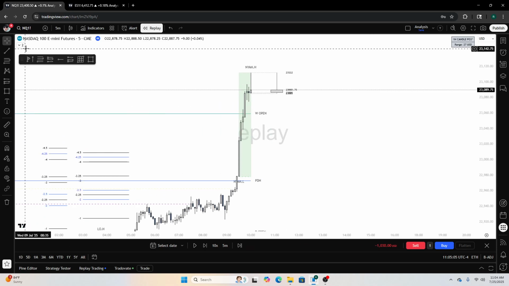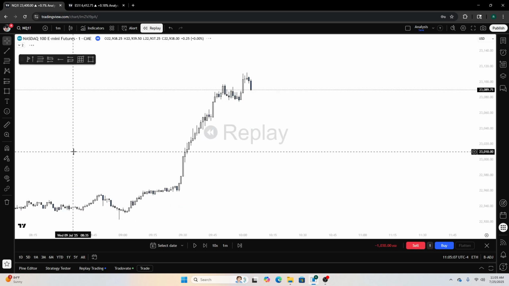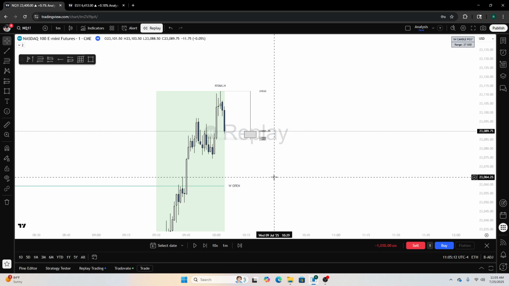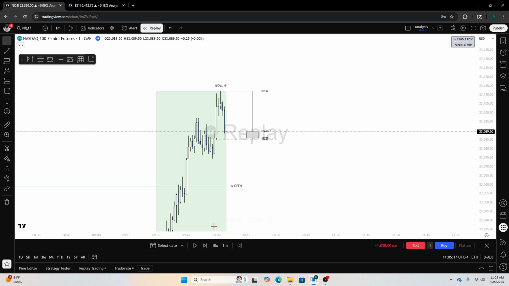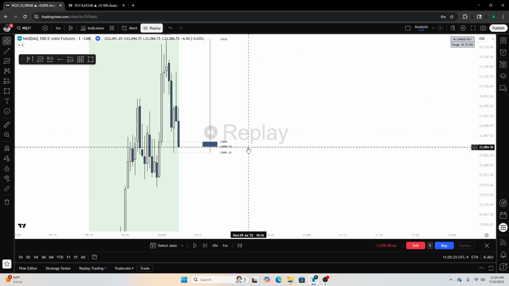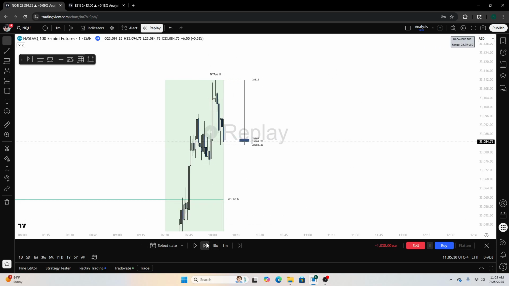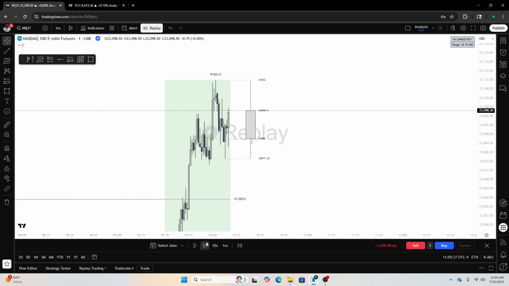4.5. Okay, now we go to the 1 minute. Let's find a volume imbalance. Do we see any? Nope. Inverse fair value gap. Nope. Boom. Volume imbalance. Nope. Nope. Too tiny. Inverse fair value gap. Let's find that volume imbalance. There it is.